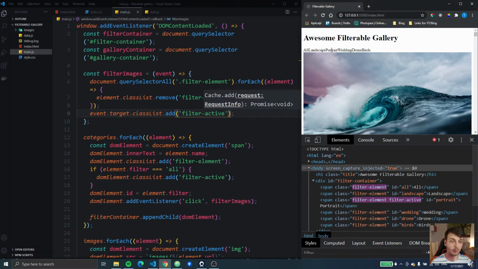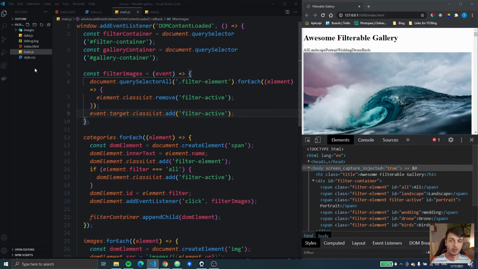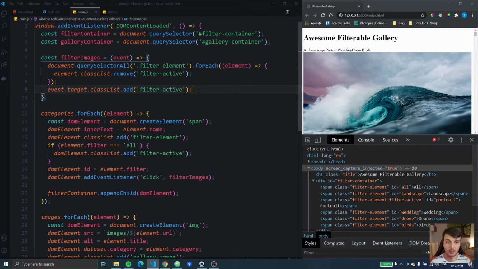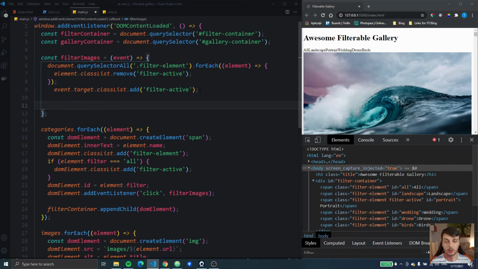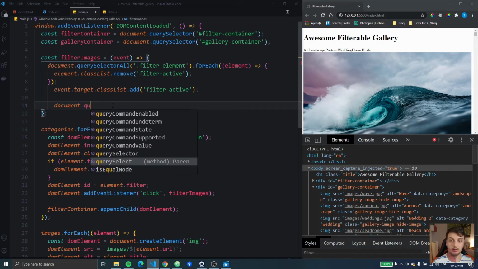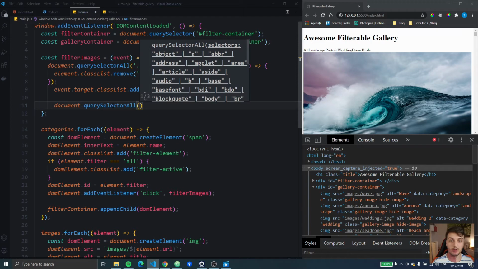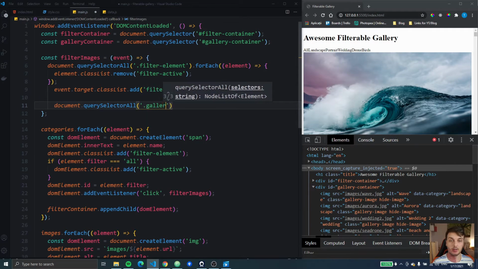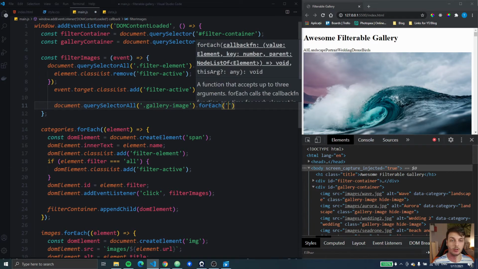So let's see if that worked. If we click on portrait, it removes the filter active from all and puts it on portrait. So the first part of this works. Now let's go further. The next thing we have to do is actually filter the images. For this, we're gonna select all the images. So we're gonna get the gallery images, and then we're gonna do a forEach.